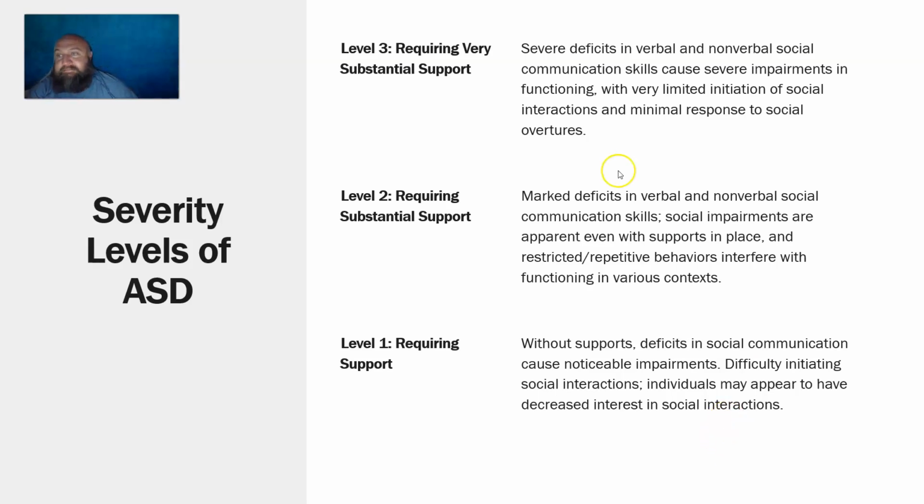Generally speaking, just from what I've seen, usually if they're a level 3 for one of them, they're probably a level 3 for all of them. But sometimes too, I think this is where it's easier for clinicians to do that. And then again, one of the big controversies with the DSM with ASD is that these are arbitrary levels. It doesn't really describe exactly what the child is capable of or what they're doing or what help they need. It's kind of pigeonholing these kids into these arbitrarily designed levels or categories.